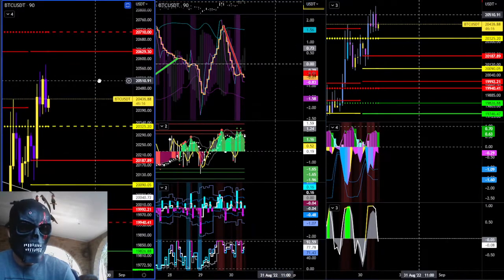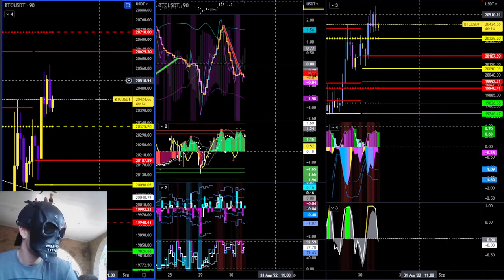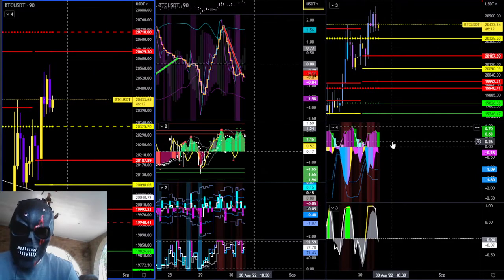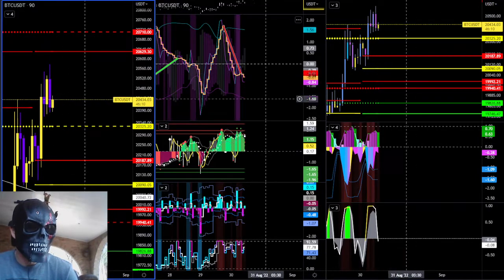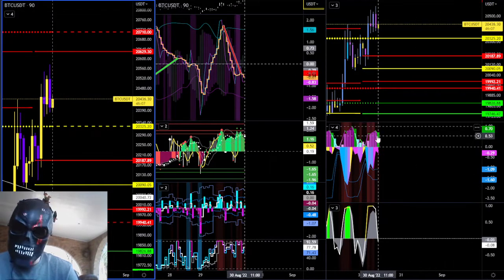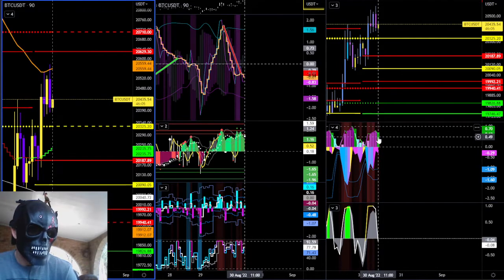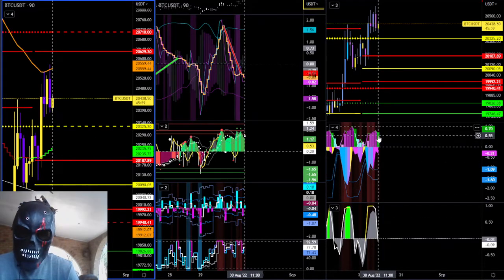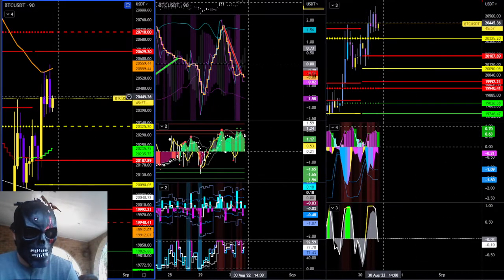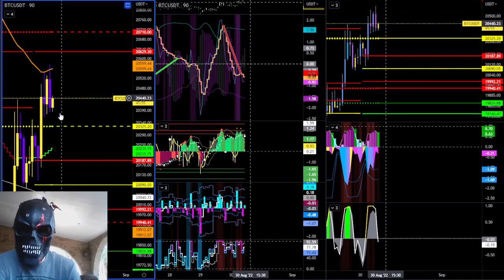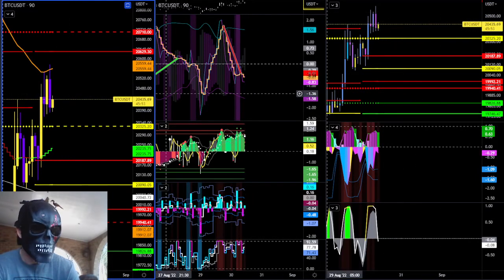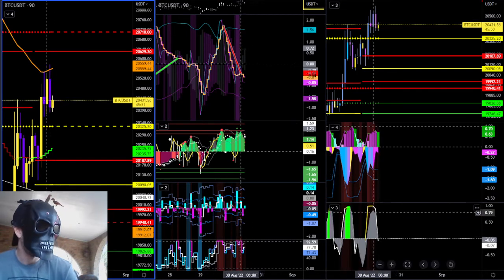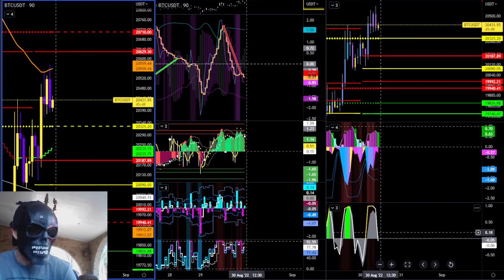What's going to prevent this bear div on the 90-minute, we may ask? For example, something that I put a lot of weighting on, right? So I know that this bear div is going to be stretched out until my volatility indicators tell me, okay, it's time for this bear div to play out. So how am I reading this? I can see that there's contraction in volatility, right? So volatility is decreasing, which would technically mean the candles aren't going to be as big or wide as the previous data set. And volatility is contracting whilst negatively correlated.